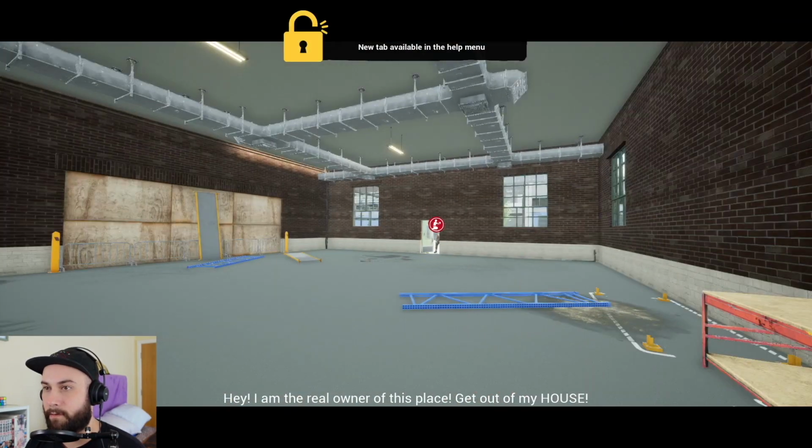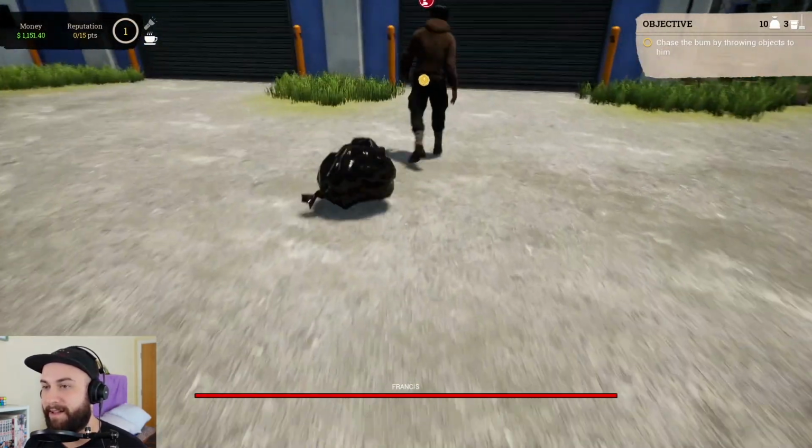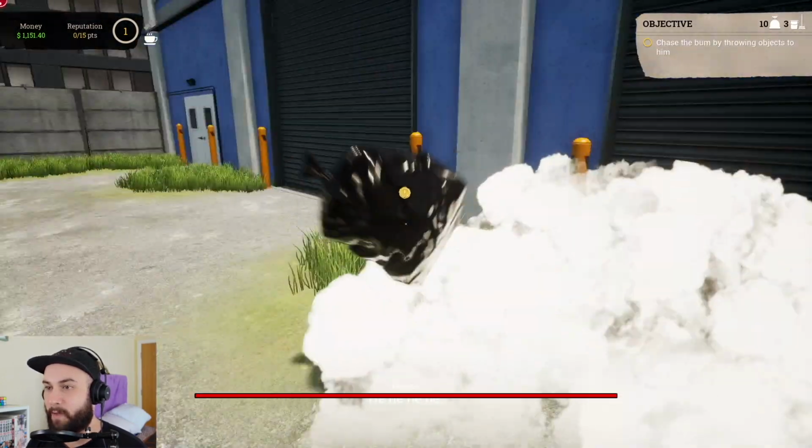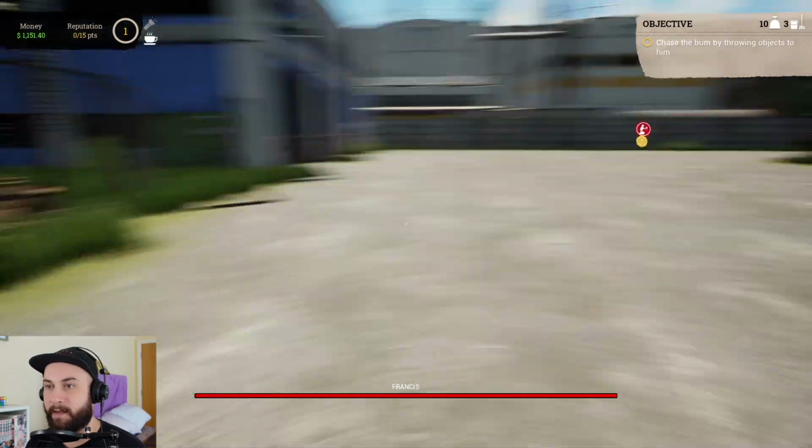Hey, I'm the real owner of this place. Get out of my house. Excuse me? What is this, a boss fight? Get out of my... What the? He's a ninja. Where'd he go? Oh, he's there. Hey!